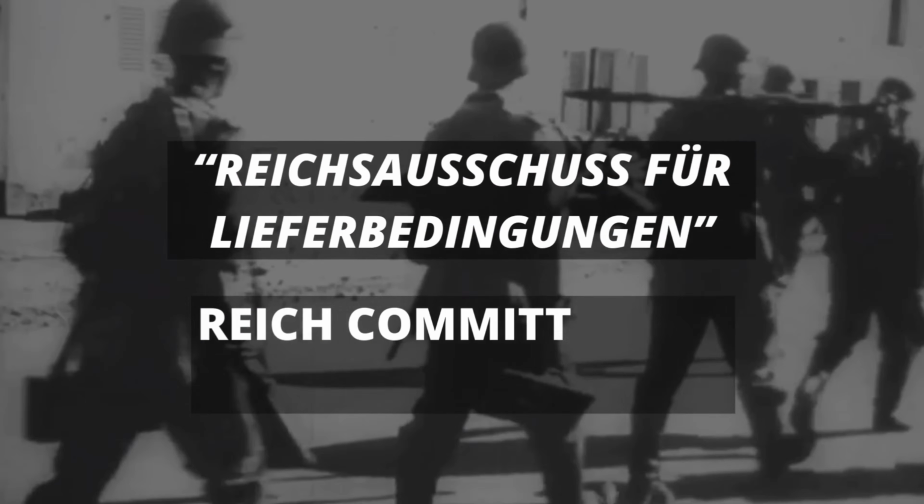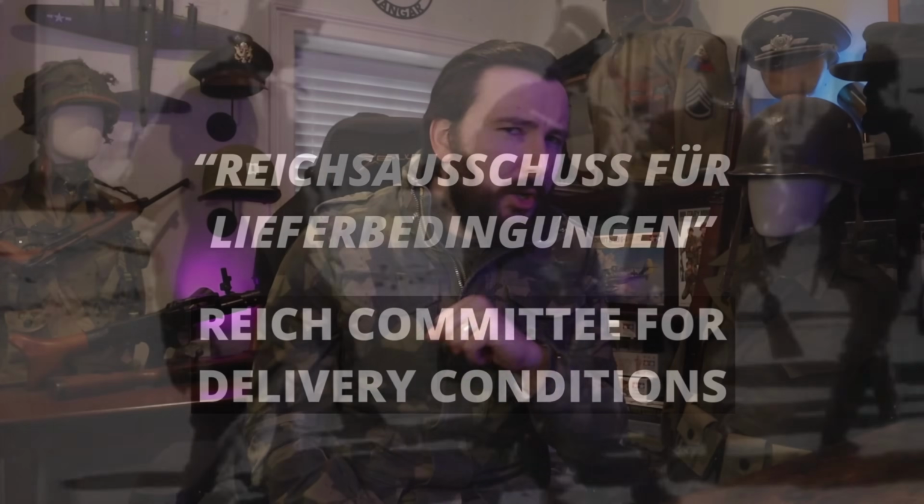Alright, so before we get into the nitty-gritty of our colors themselves and the timeline in which they are employed, we first need to understand the color system that we're dealing with here. Starting way back in 1925, the German Ministry of Economic Affairs sets up the Reichsausschuss Lieferbedingungen, which I know you knew already. Okay, just kidding. That translates roughly to the Reich Committee for Delivery Conditions and is now often referred to by the acronym RAL. The RAL releases a formal color standardization guideline in 1927 for all material produced for use in any government operation. This is everything from train cars to office paint. It's very, very German, if you ask me.